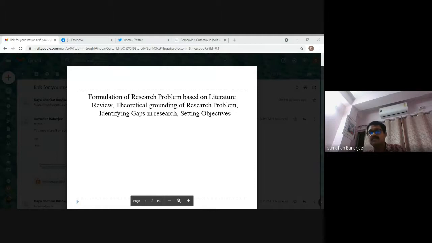For example, this particular study, when published in the form of a book, was named The Moon and Net, the study of a transient fisherman community of Jammu. So you see how this particular thesis, when published in the form of a book, had its title changed. So formulating a research title should be done keeping in mind that you are giving the idea in as simple a way as possible without any dubious connotation. So this is my idea.